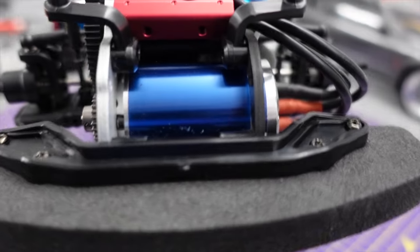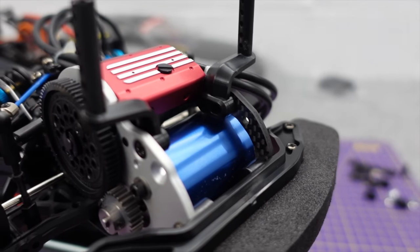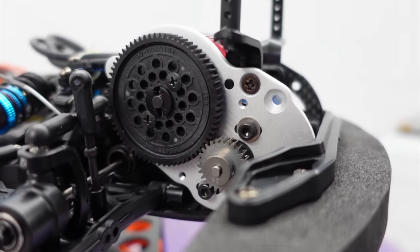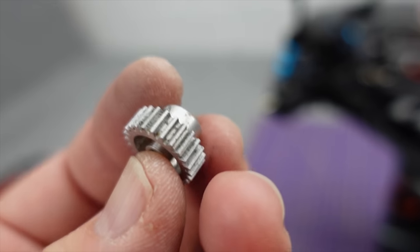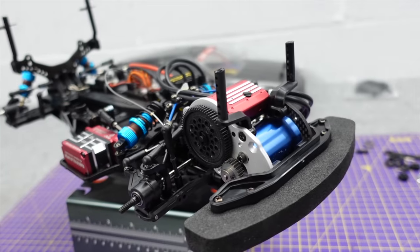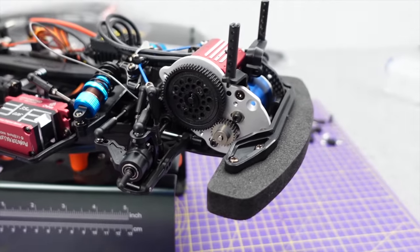And here it is. So there's that easy run motor in there. It's actually positioned quite well. And again, that one was a bit of a pain. It wasn't so much getting the motor in there, it was getting it positioned so the holes lined up. We've just got stock gearing at the moment. I'd look for my pinions. It's a 26 tooth. And the only other pinion I had that would fit is a 24. And that one's one of the Tamiya alloy ones, which, well, they don't last long in speedrun cars. The one that comes in a kit, though, is definitely not the same material, so that should hopefully last.